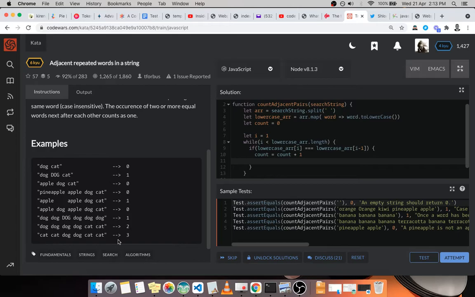Now you need to remember something. We can see here in the second to last example, there are dogs 4 times. It means we have to increase the counter just once. So I have to create another while loop there. So while the next words are the same as the previous one that was already counted, I don't need to increase the count.